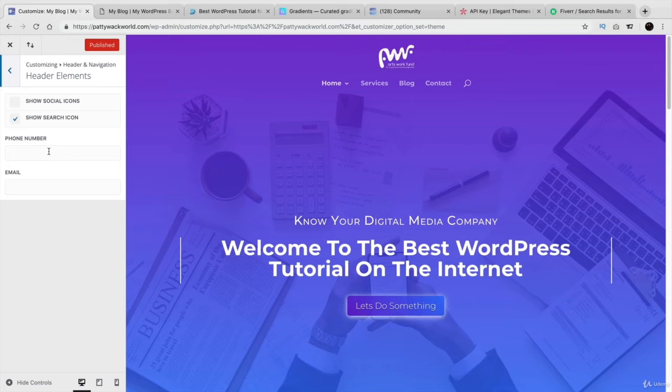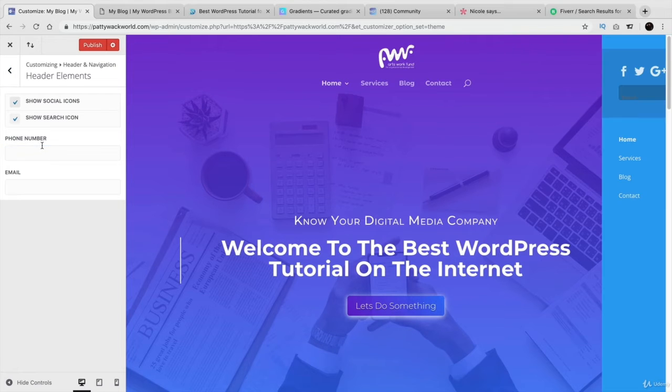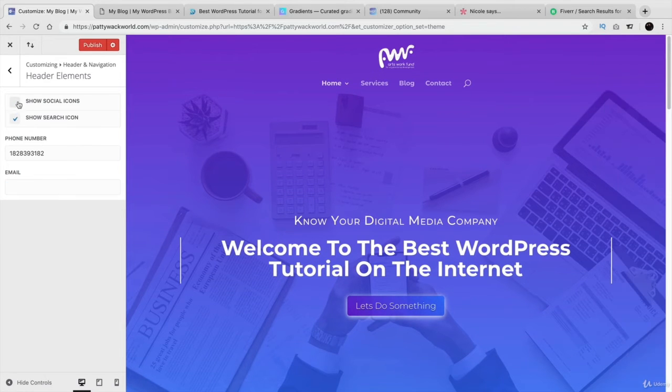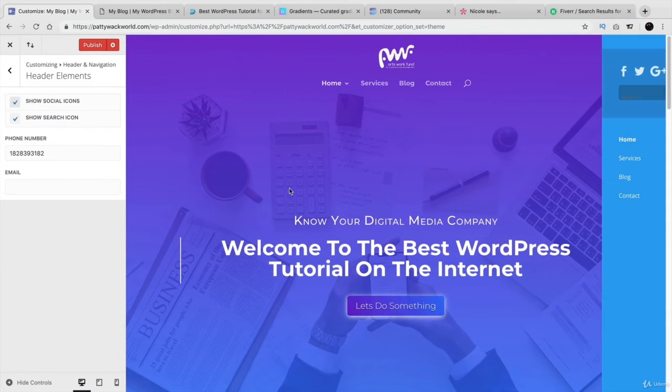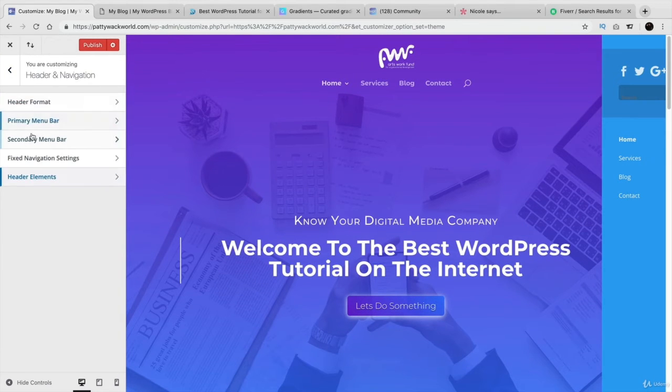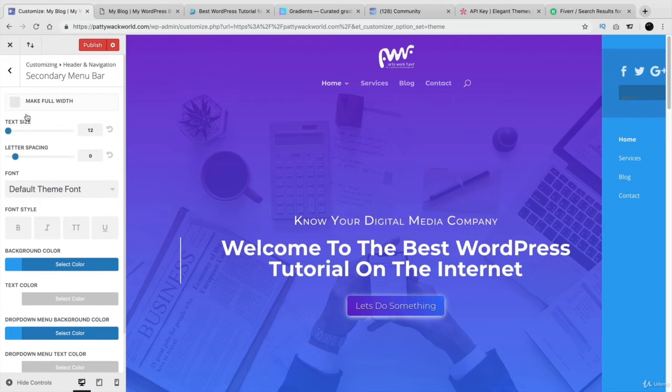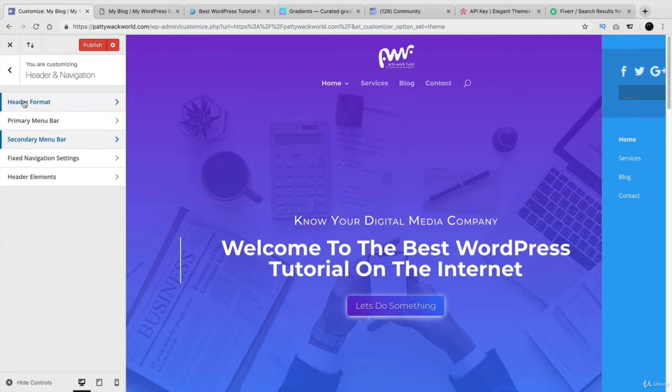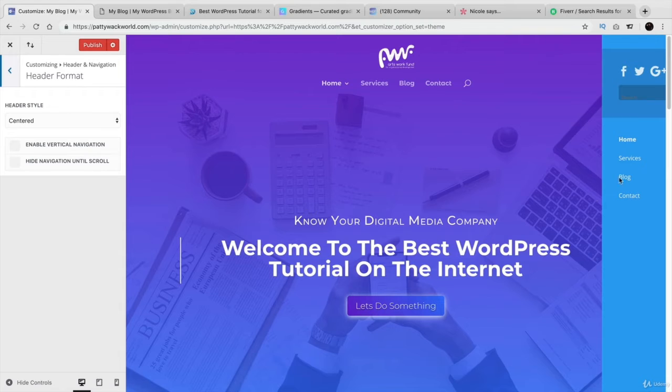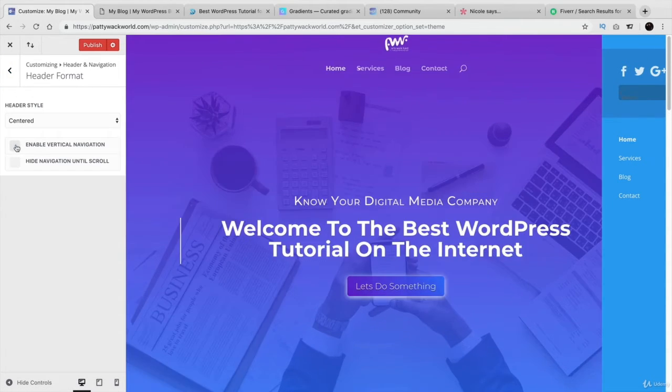And then we have header elements. So if you want to add in various other ones, we can go ahead and add in, I believe it's not supposed to be looking like that. It's a little strange. Sometimes, guys, the builder acts a little strange. So I believe it's supposed to go above it. So let me go to the secondary menu bar. And yeah, sometimes it does get a little glitchy. This is supposed to be actually on the top. So if that does happen to you, my apologies.